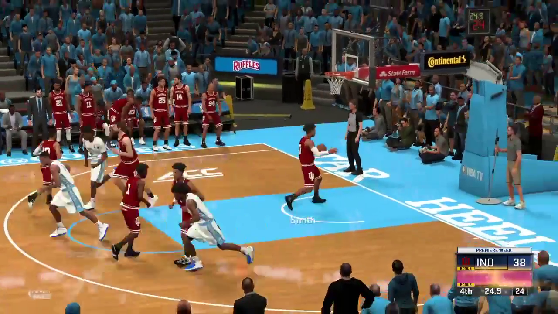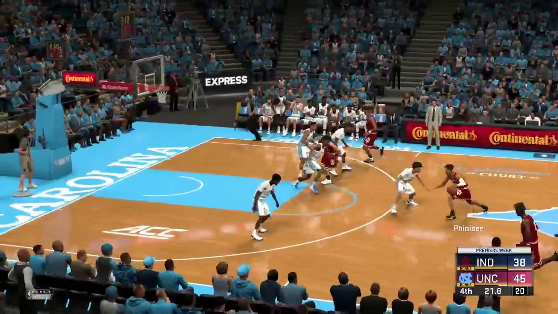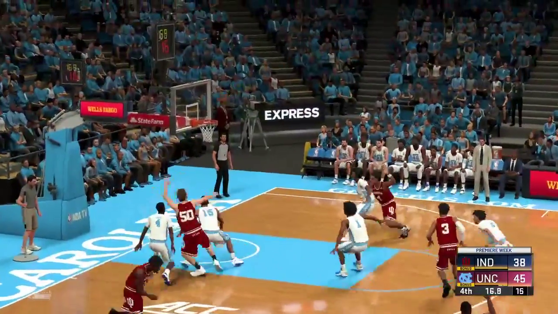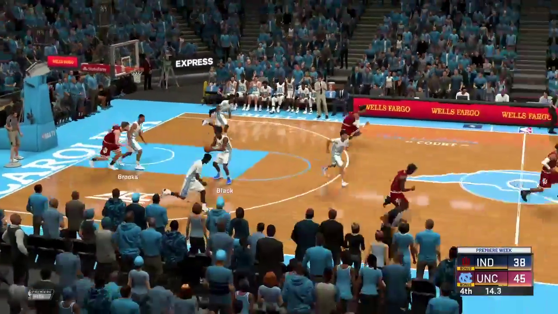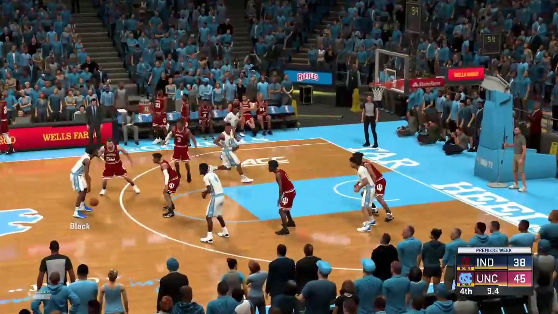So he gets them both, and it's a 7-point game. Perfectly done at the stripe there. That brings their lead up to an even more comfortable level. Fires the 3. Doesn't go for him. Here's Black.